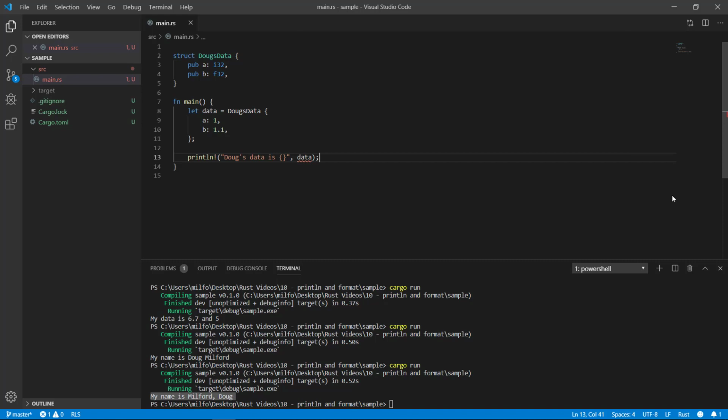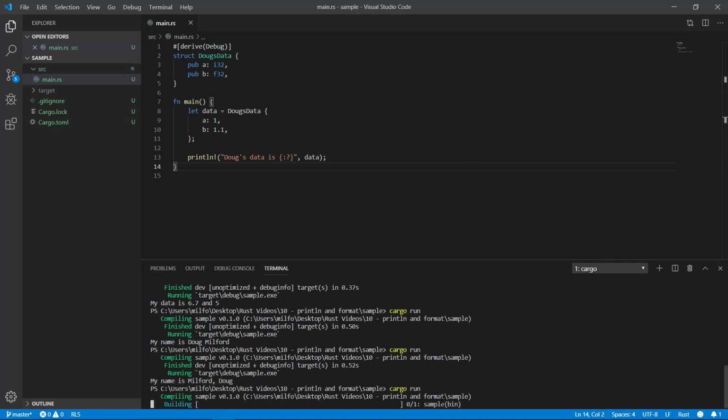You can do it manually by implementing the display trait for the struct, and we'll do that in the traits video. Or you can use a common shortcut by putting a derive debug on top of the struct like so. For this to work in our print line statement, we'll also need to put a colon and a question mark in the brackets, which tells the compiler it's a more complex data type than a primitive. Now that it compiles, let's go ahead and run it.